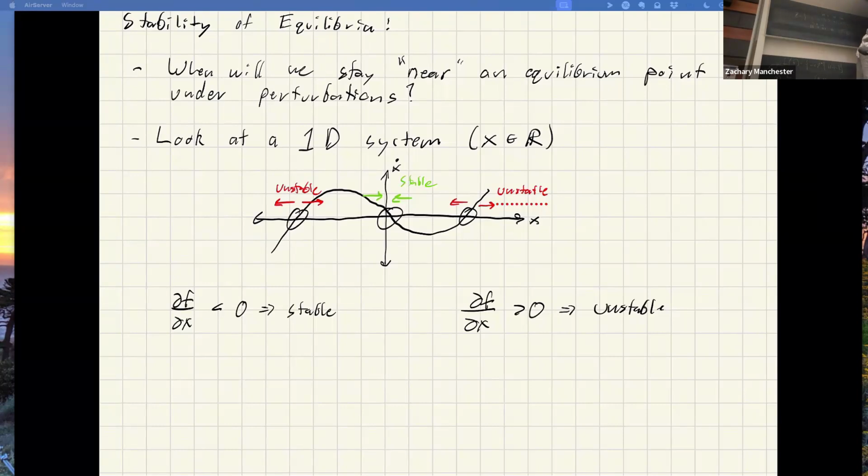Okay. So there's this concept now for a stable equilibrium point called a basin of attraction. It's the set of the state space from which, if you start in that region, in that basin of attraction, you're going to end up at the equilibrium point. So what's the basin of attraction for that center stable equilibrium point? Yeah, so everything between the two outer unstable ones, that entire region is the basin of attraction for the origin in this system. And then everything outside of that is going to blow up to infinity, at least the way we've drawn this, right? Cool. Everyone see that?